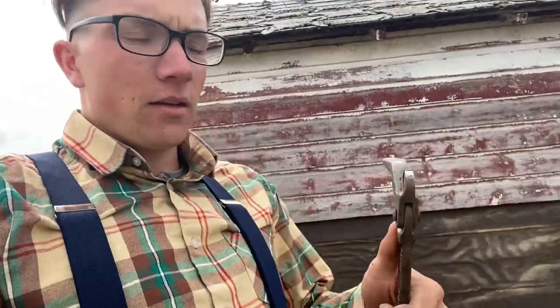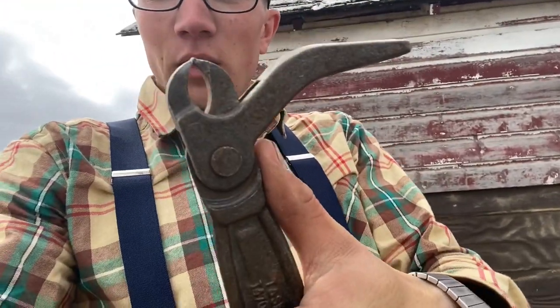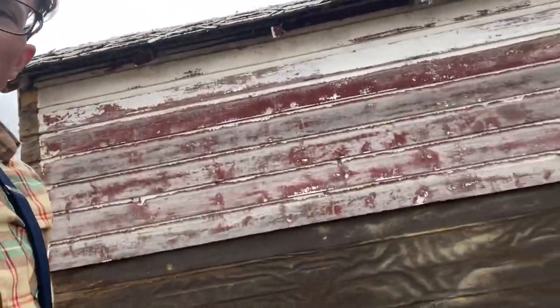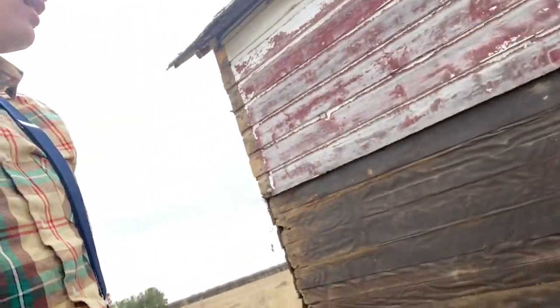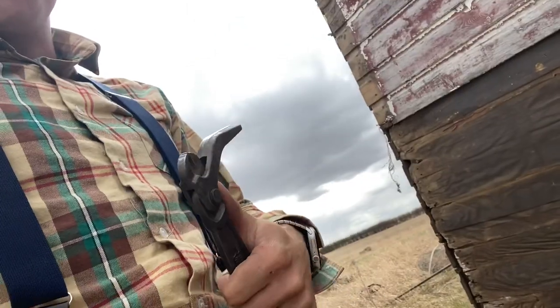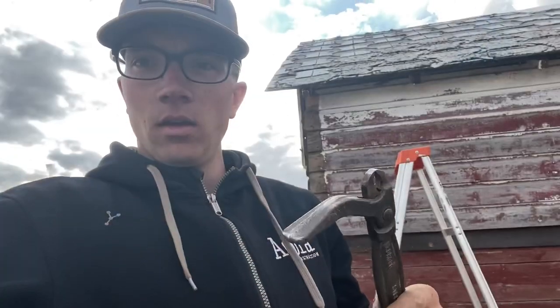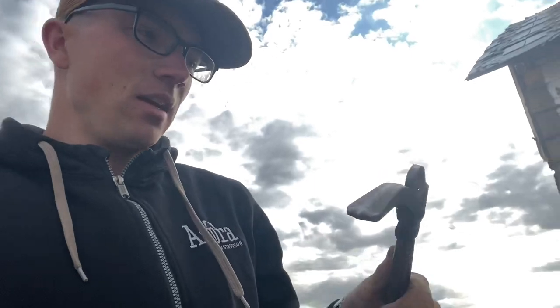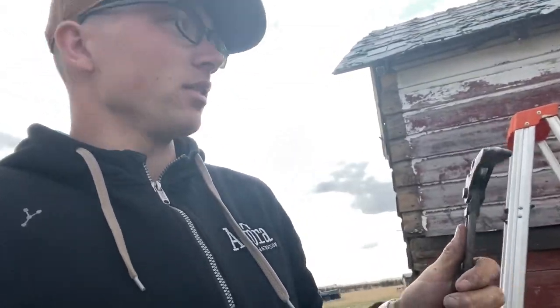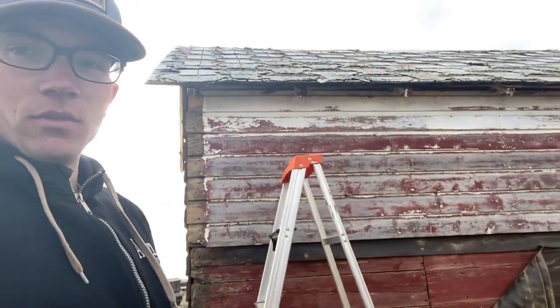Okay, well, my nail puller is starting to get a little bit squished there, so it's doing a little more damage to the siding than I'd like it to. So I'm gonna go file that down, make it sharper, and then come back and do the rest of this some other time. Well, I got this all sharpened. I did a few test pulls with it, and it works a lot better now, so I'll go ahead and remove the rest of this.